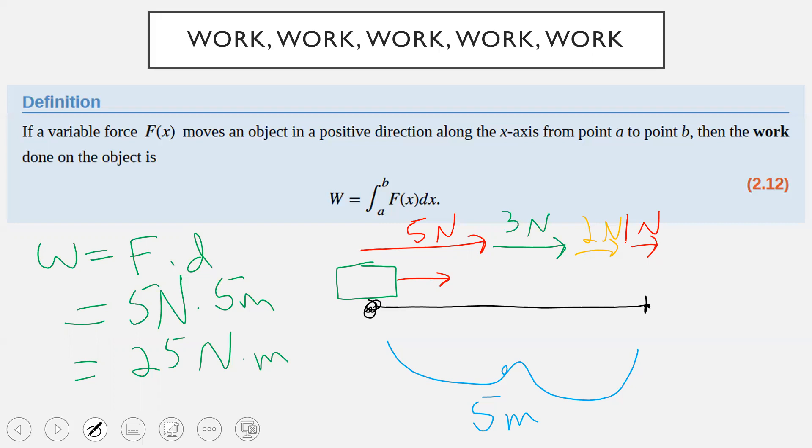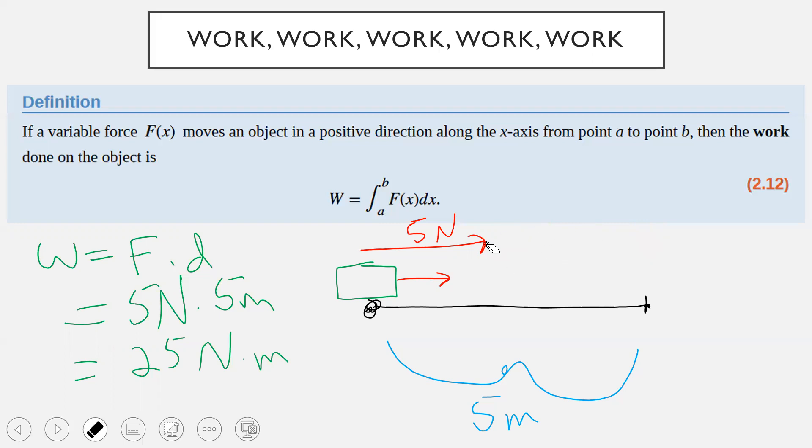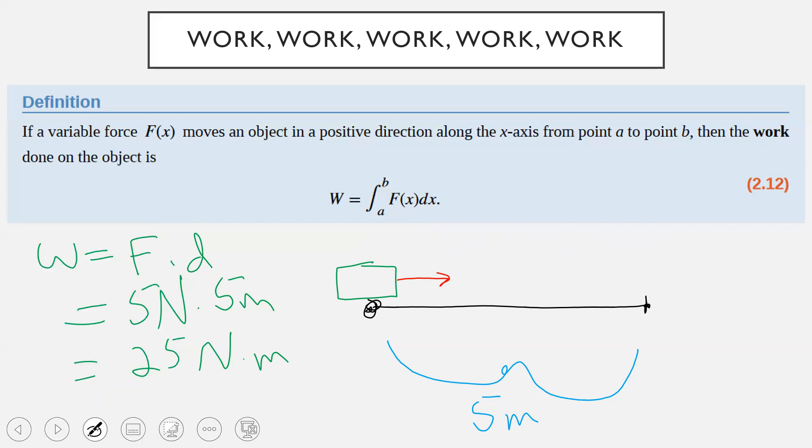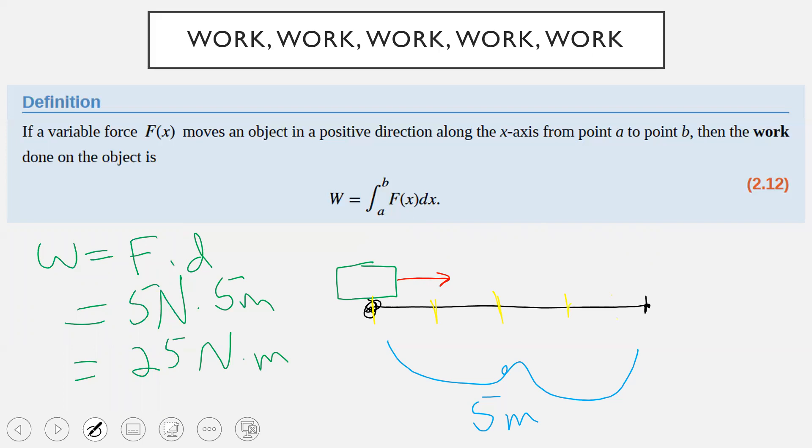And then maybe by the end, we're so exhausted we're barely pushing the box along with a force of a single Newton. Okay, so notice that in this case the amount of force is decreasing over time. And it might not have to work that way. It may be that the amount of force increases over time, maybe it increases and then decreases. And so we'd have to do a different calculation to figure out the amount of work done in a case like this. So the approach here, if you want to find the total work done, if we have a variable amount of force being exerted, relates to what we've done to find an area under a curve where we take our interval or our distance here, we divide it into smaller intervals. So we can look at the force exerted over each of those intervals. So maybe I call this like F1, F2, F3, F4, F5 there if I'm using these five small intervals.